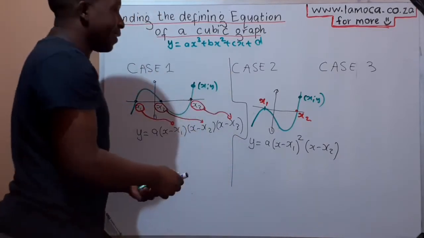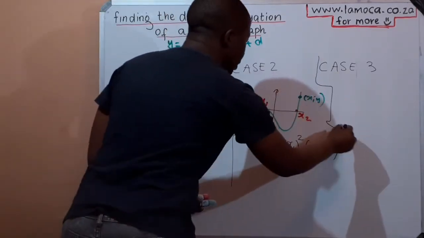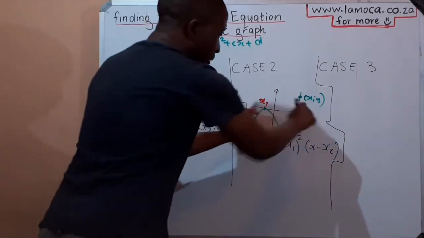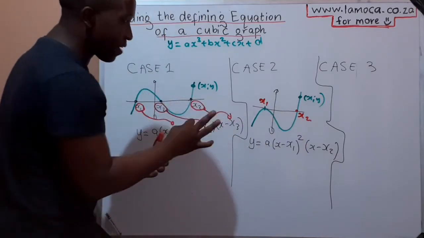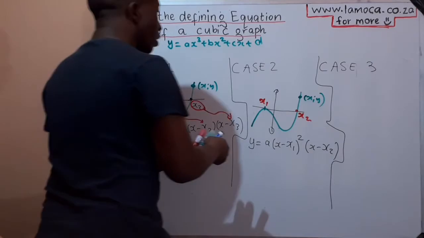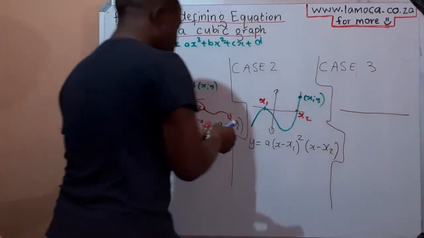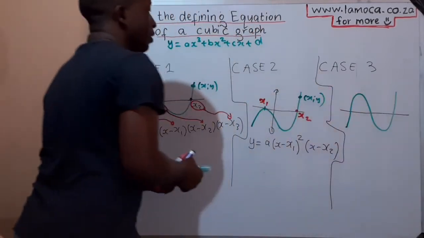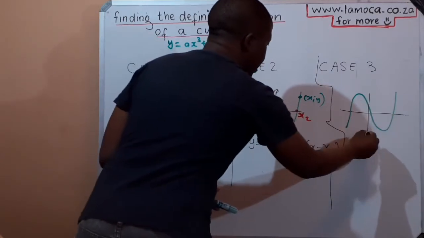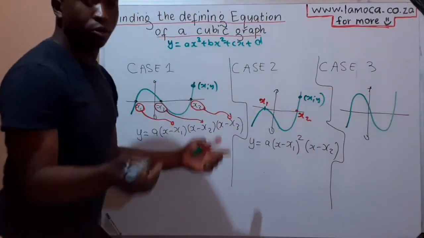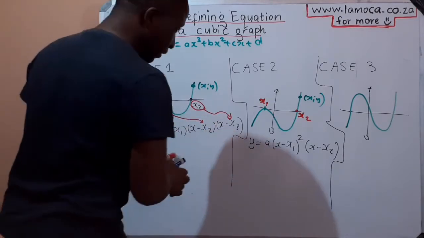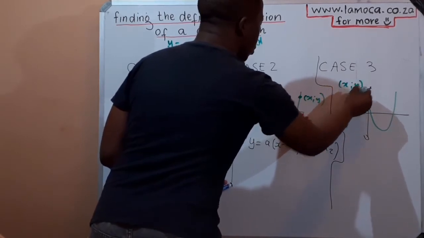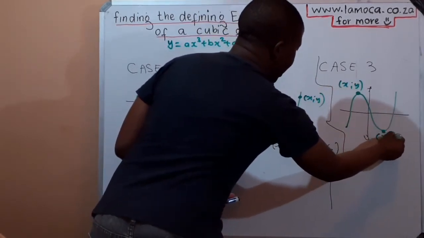Right. The last case is the case where you don't have x-intercepts like here, and you also don't have x-intercepts like what you're looking at right now. What you simply have is the turning points or the stationary points of the graph. Anyone can draw a cubic, for example, a cubic such as this one. Let's just say I have a random cubic that does this, and the y-axis can be anywhere. Again, we could probably have it there, doesn't matter. The important thing is nobody tells me what the x-intercepts are, but I am given the coordinates of the turning points, the x and the y coordinate, and here again the x and the y coordinate.